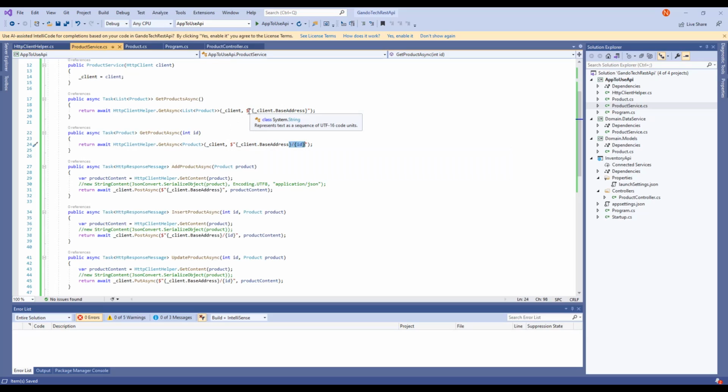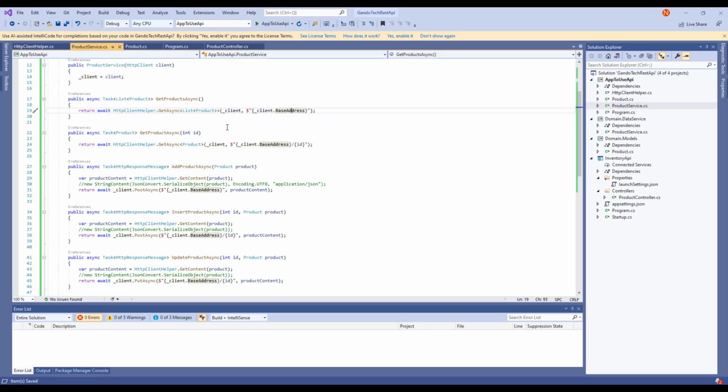So you can refactor it and generate this URL inside your method as well, as we have the client which is the parent of the base address. Rather than using the base URL in GetAsync, you can just make it one simple parameter, which is client, and then generate the URL over there as well.